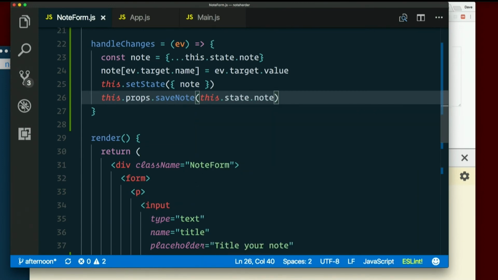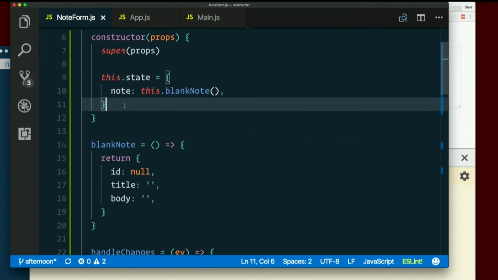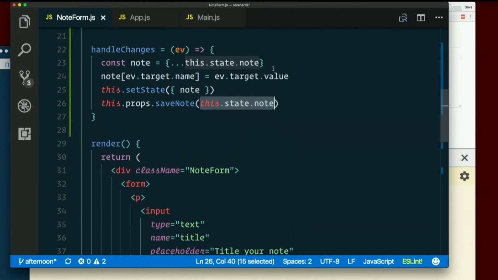Now, what's the risk here? This isn't quite going to work. Say again? Well, now we've got state of our own here. Yeah. So this.state.note is right. But there's another problem. What do we know about setState and how it works? What did Seth tell us about that? Tom? It's asynchronous.